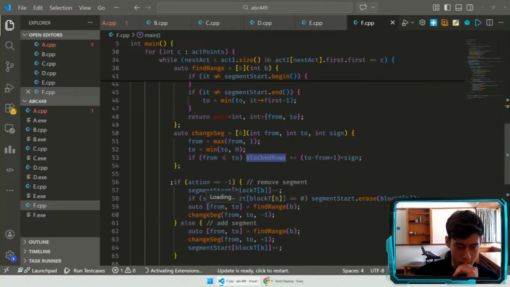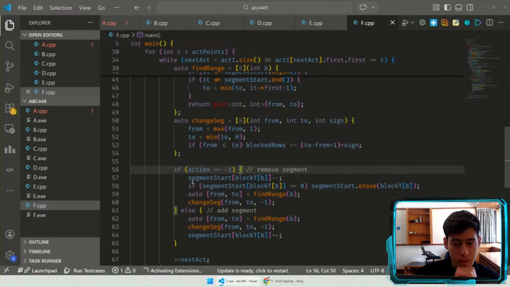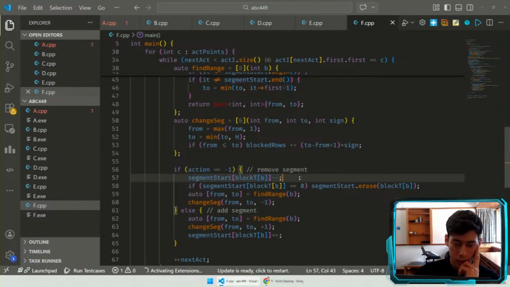I don't get what the problem is, to be honest, because I need to read this a bit more. It's this, but I don't see why this would give a runtime error. So if it's a removal action, then I remove it. This should definitely exist because I'm doing this over here. So I reduce it. If that becomes 0, I erase it.